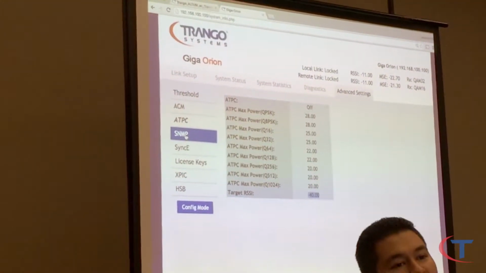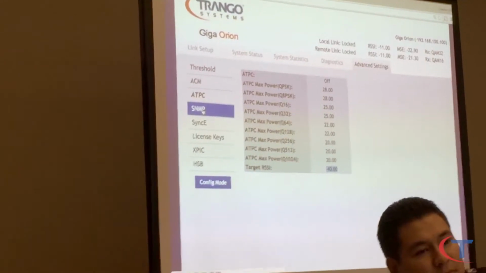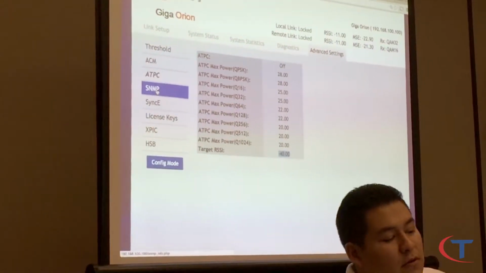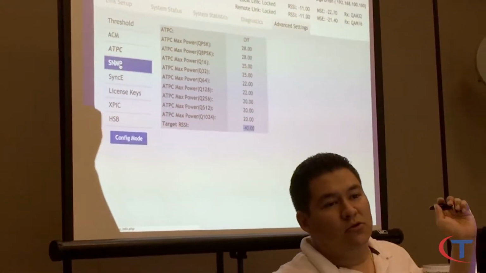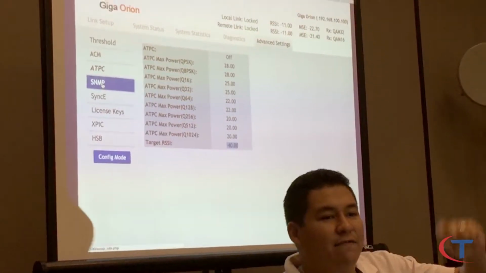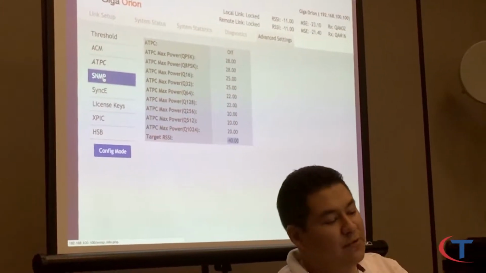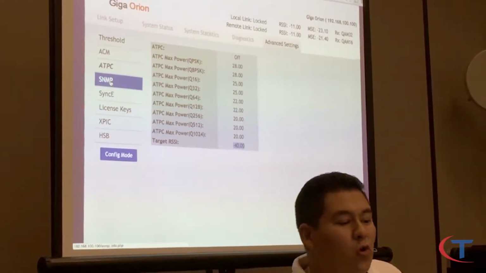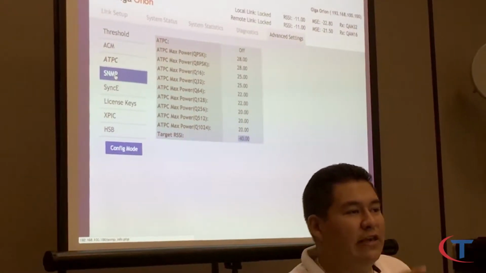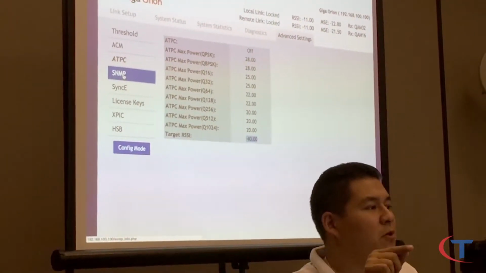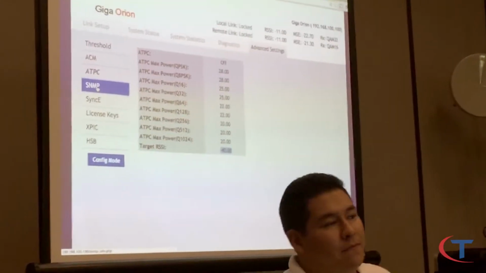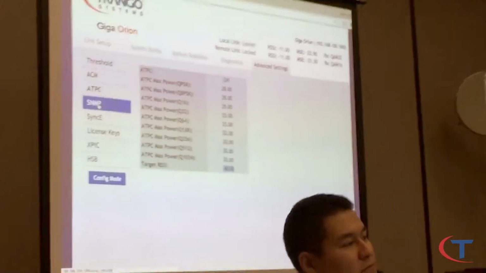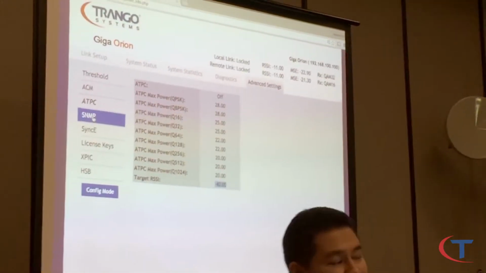So that target RSSI is relative to the real target, the final alignment to the 1024 QAM. In general, ATPC is going to be based on that value. If the actual live link value doesn't correlate, ATPC is going to start kicking in the power. You won't really notice it, but on the syslog you're going to see ATPC power up, ATPC power up, or ATPC power down, because it's based on that target RSSI. So put your actual RSSI in there? Yes, not the target, after you align it.